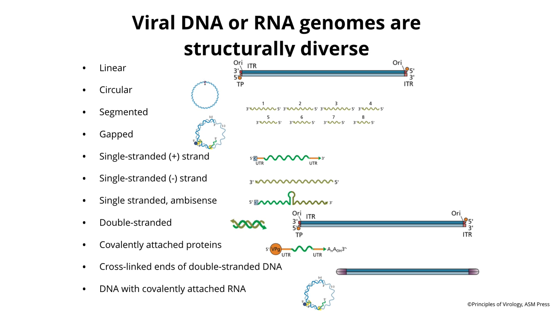Now, this gapped DNA, which I mentioned at the top of hepatitis, is also unusual because it has a protein attached to it, which is this little purple ball here. But there's also a piece of RNA. If you can see the green color, probably more visible in your copies, that's a bit of RNA attached to the genome as well. So beyond the 7 different categories, many variations, these I wouldn't expect you to have to memorize because you could figure out how they replicate anyway. What's really important are the 7 different genome classes.